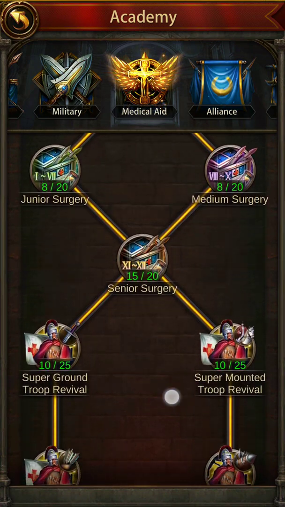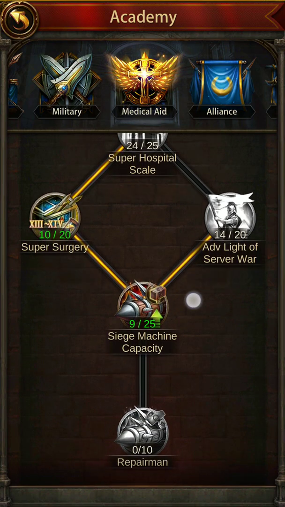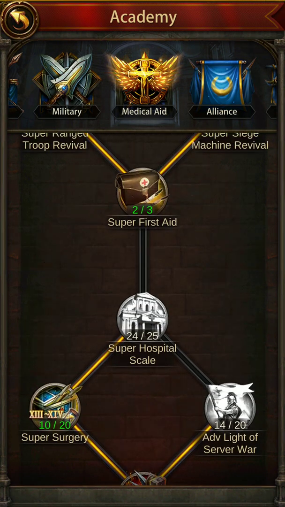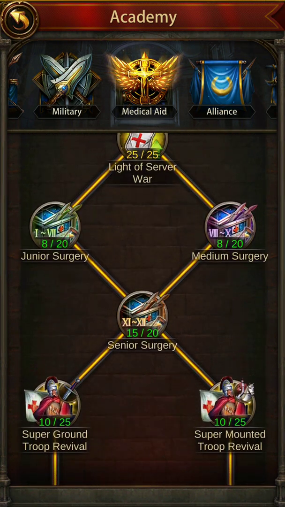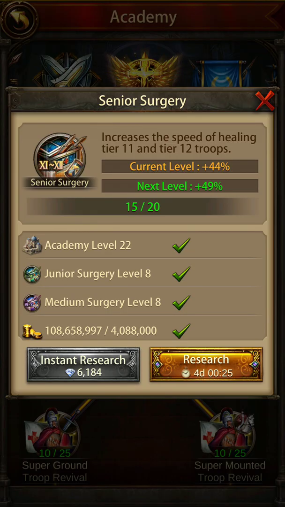Junior surgery, okay. Then we have super surgery. This is what we need. Sorry, this is for T13 to T14. We don't need super surgery. I'm sorry, senior surgery is what we need. We need T12. So this is senior surgery. T11, T12 and T13. We need to max this out.